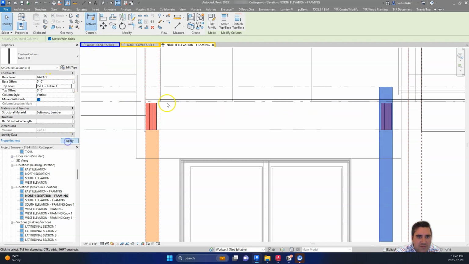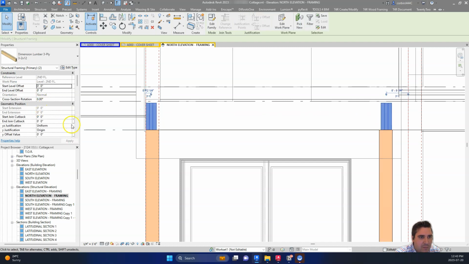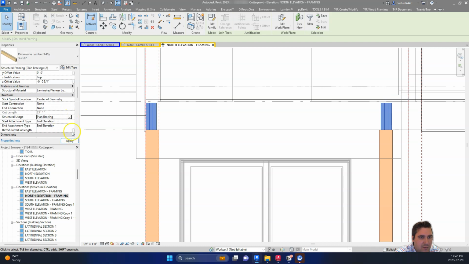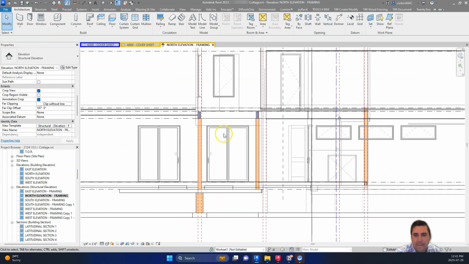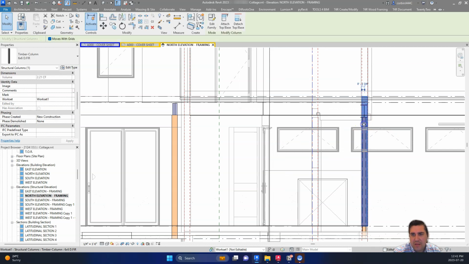It looks like we've got something going on with these not showing as, let's call these secondary. Let's see if that looks to show purple. There we go. So yeah, that's generally how we set up our views. So it's applying the view template, making sure stuff is shown properly, and then adjusting the far clip so that you can just see that one plane.